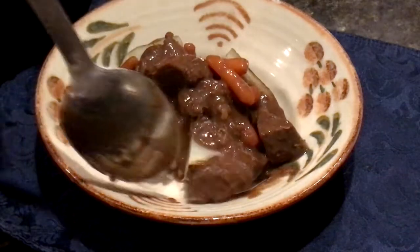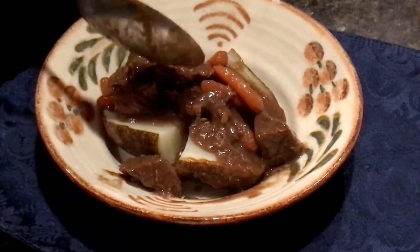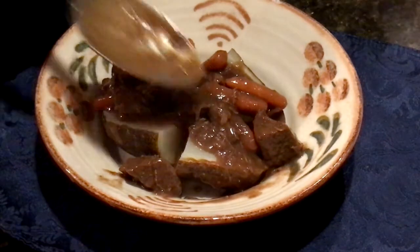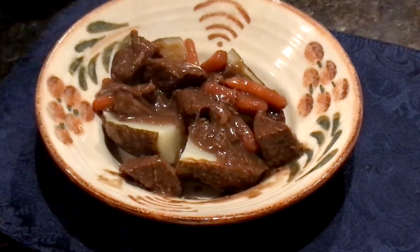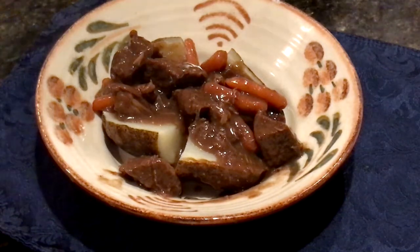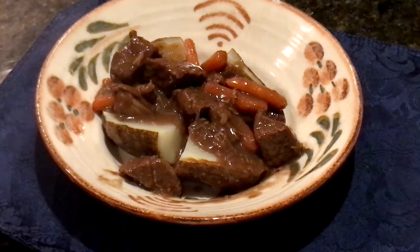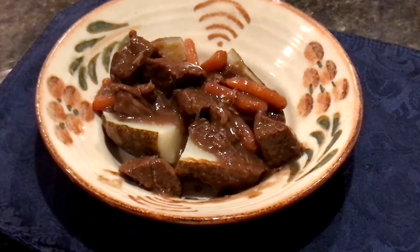And you can serve this with, which I'll probably have tonight, a salad, romaine probably, a little blue cheese crumbled on top. A very good dish for a dark and stormy night. Bon appétit.